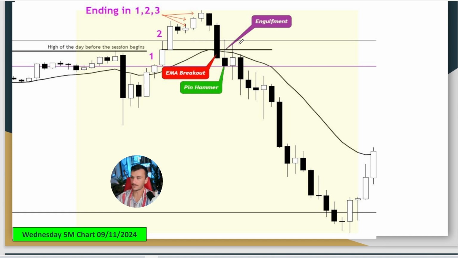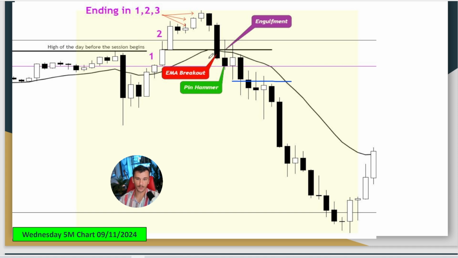So this is another, if you're sitting there taking notes about the different types of entries that I like to see, this is the behavior that I like to see at the high of the day. But what types of entries do I like? First engulfment down, as long as that bar is not too big. I like to take that entry down as a starter. And then whenever you get these first pullbacks into the EMA, or first pullback in general, I like to just draw my little line here.